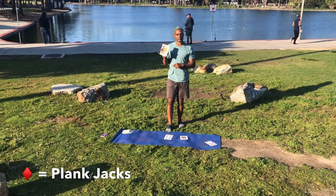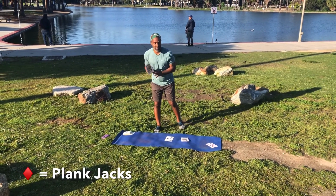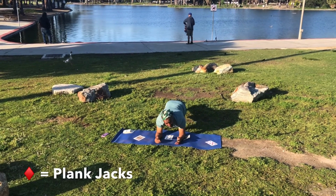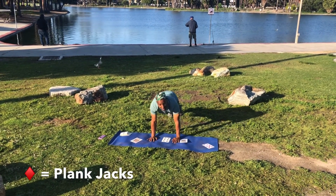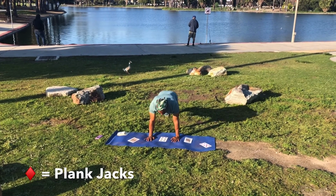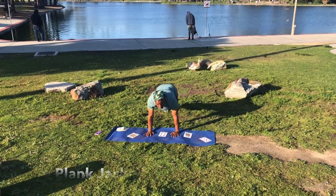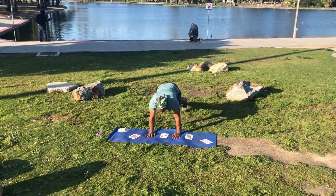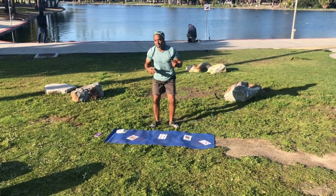And then this one, my son back there, Kai, is telling me, thank you, Kai. Diamonds are gonna be plank jacks. So we're gonna get in the plank. I think it's probably a little easier this way. Or you can be up, if you wanna be a little bit more advanced. And we're gonna just open and close, right? So one, two, three, four, and so on and so forth, right?